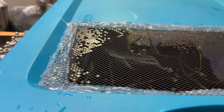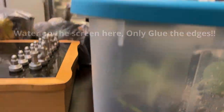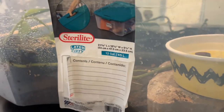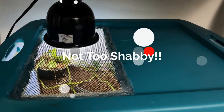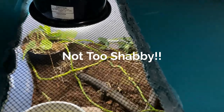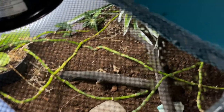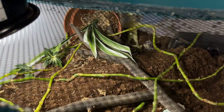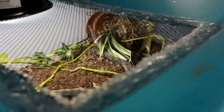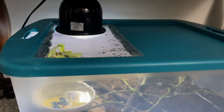Don't mind the alien in the back — that's Bob. The lid's on; as you can see I used a lot of glue. Do not be shy with that glue — use as much as you need. All the glue is only on the outside perimeter; the water on the interior is just water, not glue. I put the UVB light on there mainly for the plants and to give him a day-night cycle. This light is on a timer so it turns on and off every eight hours.